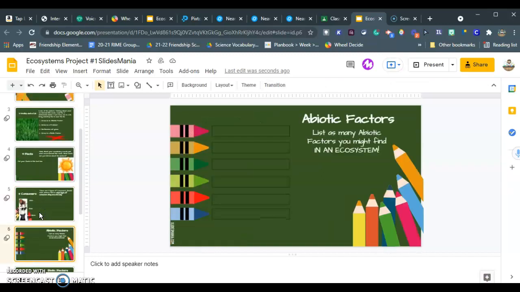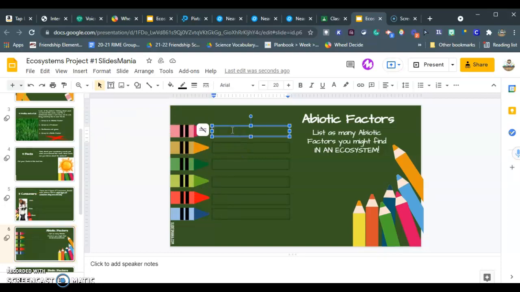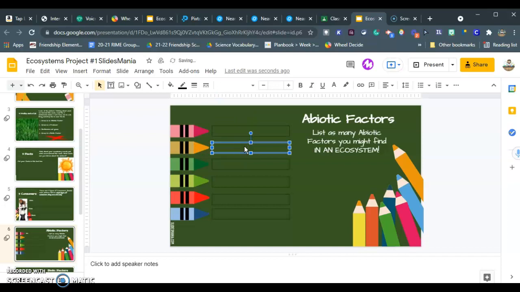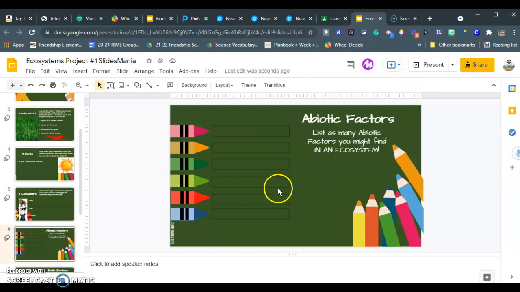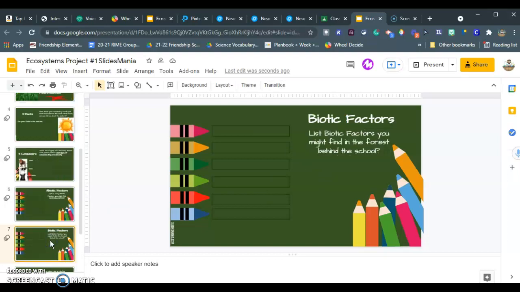Abiotic factors. List as many abiotic factors as you can. Now, I know that there's 4, and I can think of about 25 times this week that I have said, what are the 4 main abiotic factors? Do you have to put all of these in here? No, but you just click inside of this box, right? Sun, and then I know the rest of them because we've said it over and over and over again. And if you were here for the experiment with the plants in the window, you definitely know the answer. If you weren't here, look in your notes. I promise it's on one of the Nearpod slides. 4 main abiotic factors. Pretty easy to do.